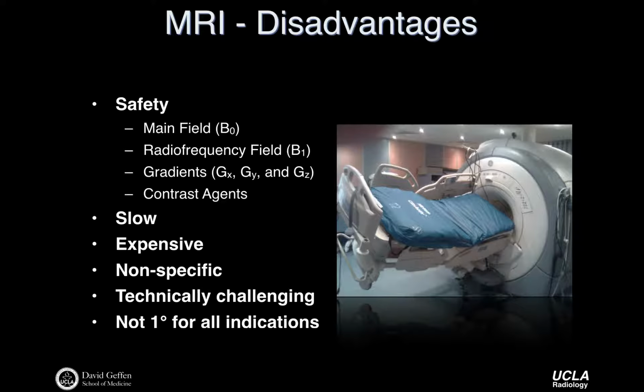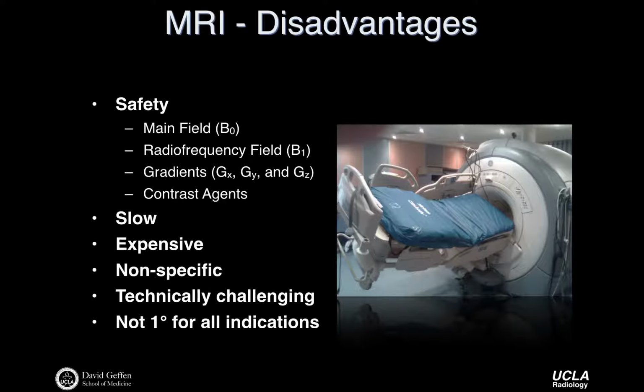In some ways, it's non-specific. What do I mean by that? Well, PET is a very specific imaging modality, right? It has molecular sensitivity for molecular events. MR, on the other hand, is much more non-specific. We can see that a tumor is bright or brighter than surrounding tissue, but that doesn't always tell us the information that we may want to know. It tells us that there's a tumor there, but maybe we don't have any more specific information about that tumor. That harkens back to this idea about quantitative imaging. We'd like to use MR to tell us more than just the location of a tumor.